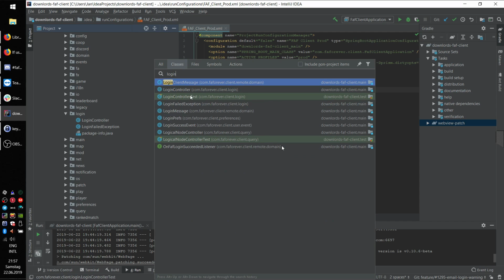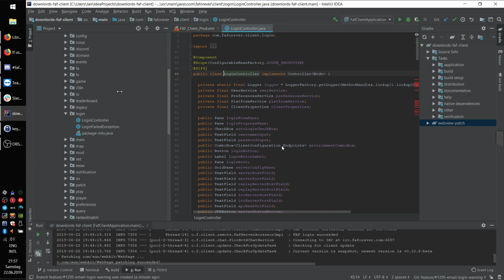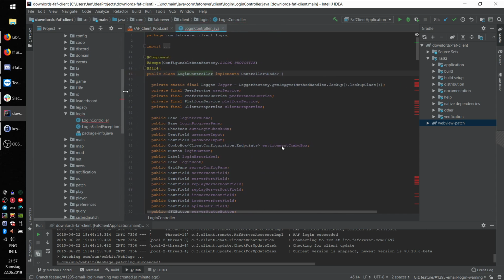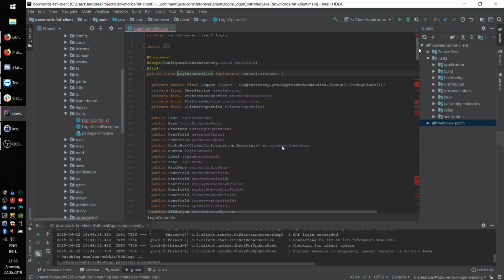In JavaFX, there's always the fxml file that defines how the UI looks, and then there's the login controller that is the class that controls the logic behind the UI. So that it's called login controller is not that surprising.